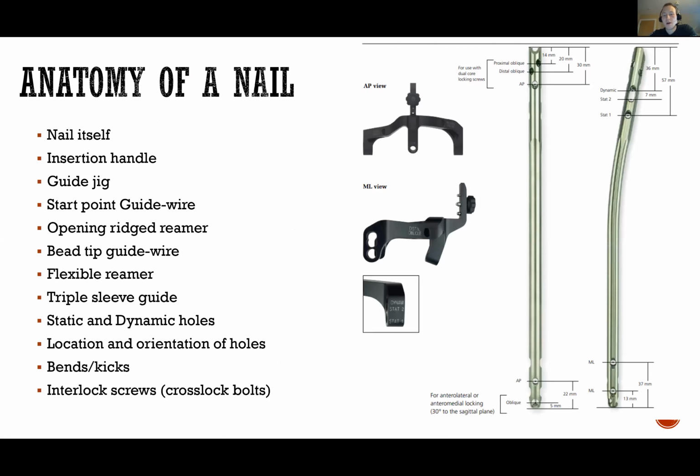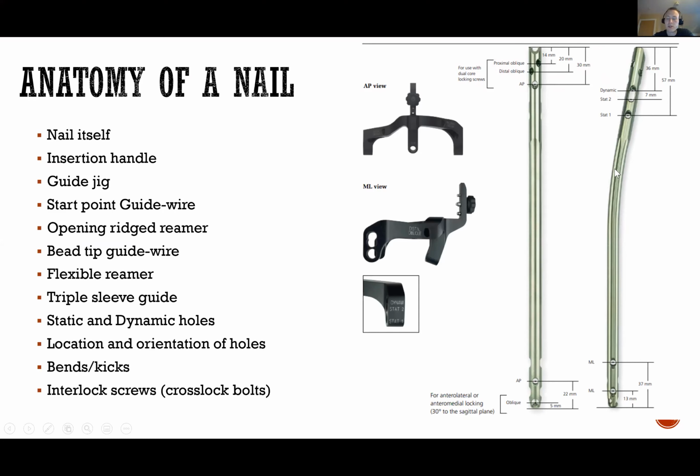So briefly, let's talk about the anatomy of a nail so that when you're hearing us talking about things, you know what we're talking about. So the nail itself, can you guys see my pointer? Yep. Okay, so we have the nail from a frontal profile and from the side profile. This is a tibial nail, just as an example. You can see that there are lots of intricacies of the nail. There are multiple holes down at the distal end. There are holes in the proximal end. There's a chamfer cut at the top. There's this big bend in the middle. On tibial nails, this bend is about 1/3 of the distance down, and that's called the Herzog bend.